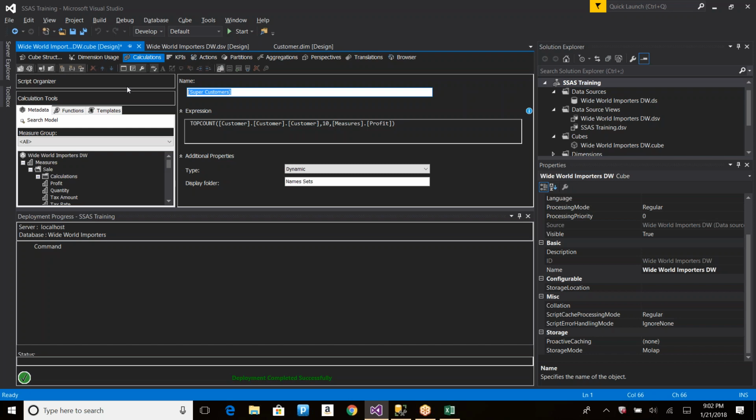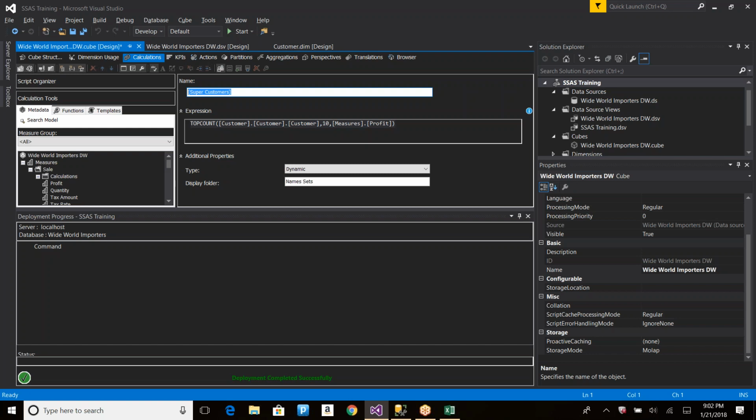Instead of using this whole stuff in your calculation or in your MDX query, you can use these super customers always. The super customers definition is it's always the top 10 guys by profits. So that's the difference between static and dynamic.